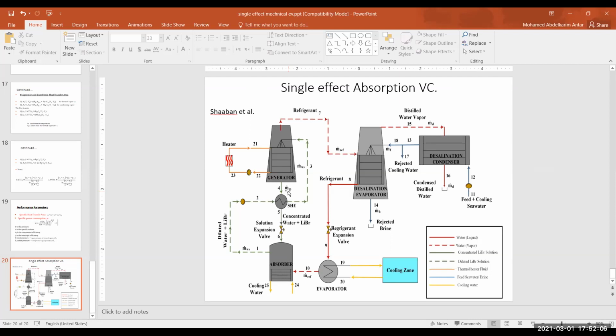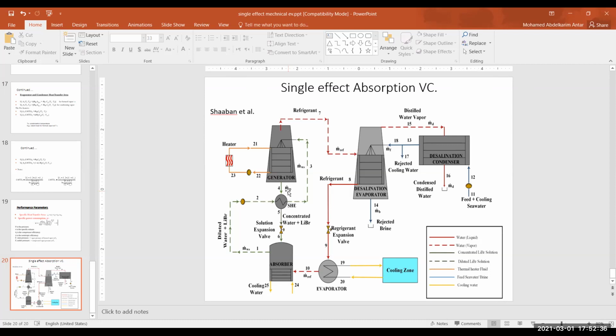So how can we compress the vapor without a compressor? This is what we are looking for. And the idea here came by using this kind of absorption compressor. It's called an absorption vapor compression system. What's the problem? You need to avoid compressing the vapor from low pressure to high pressure because it's going to consume lots of energy. Fine, let's do something.